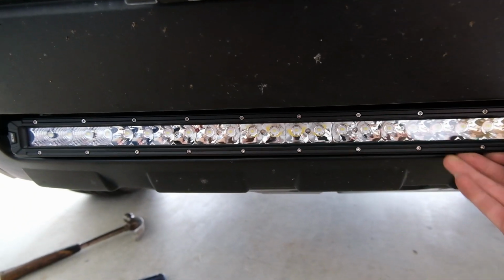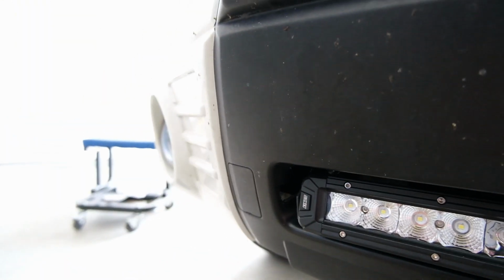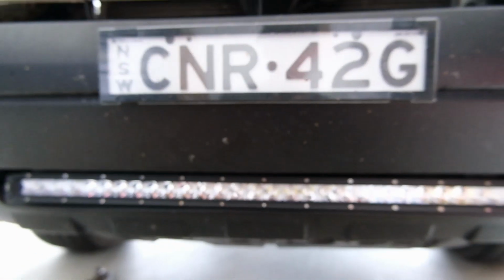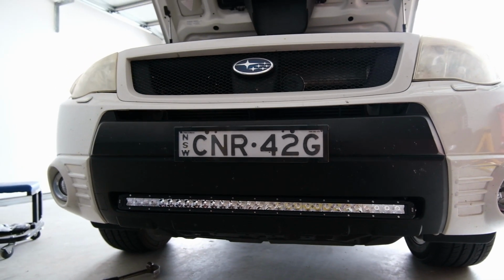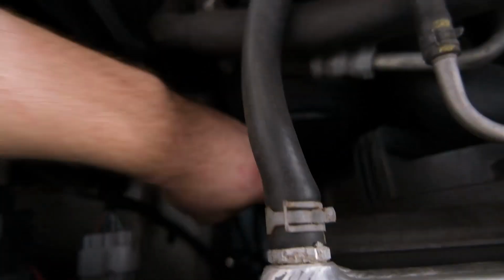That's how it sits. I can adjust it fairly easily through that hole, but I'm quite happy with that. You can sit back and that's how it looks. Tucked in there, pretty neat and tidy. So next step is grab this. That's the end for it.